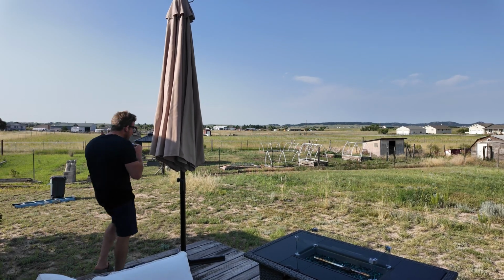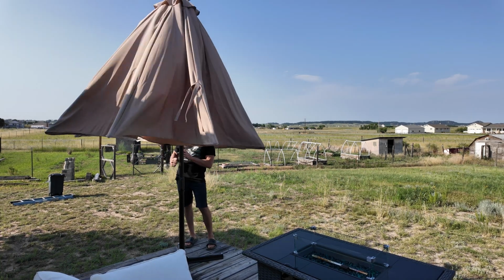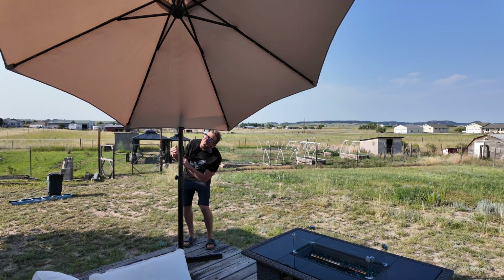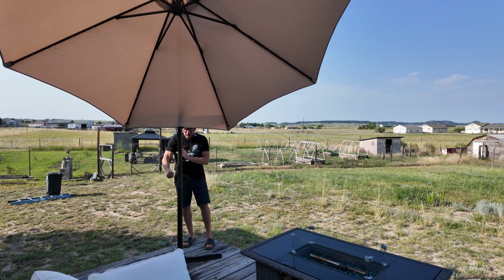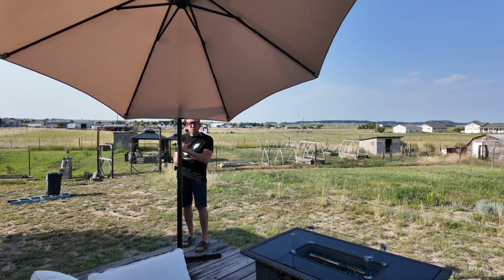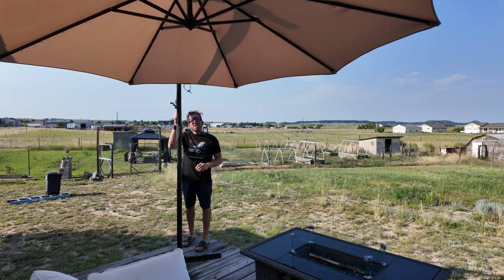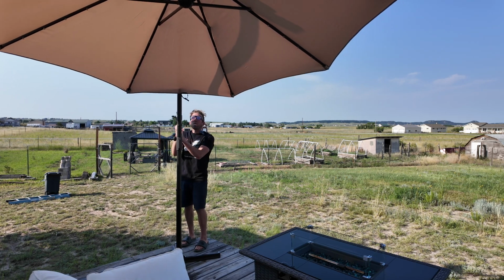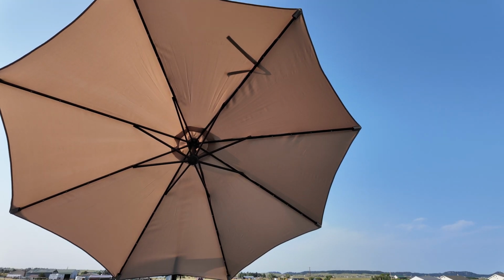All right, let's show you some different angles here. Let me clip you into my shirt here as we'll go ahead and chat. So the bottom position here, now we're using the wind up, twirl up, I guess you can call it, whatever you wanna call it. And then it'll lock into position right there. So that's the lowest position, and that now is loosened here. And then you can raise it up. So you have the sliding bar going all the way down to the lowest position there. So that is the most angle you can have it there.